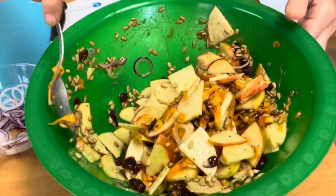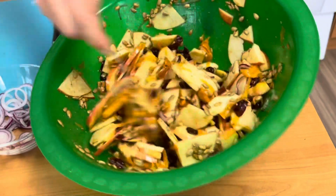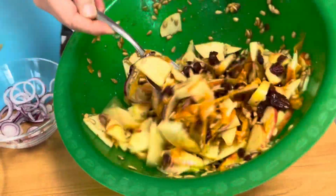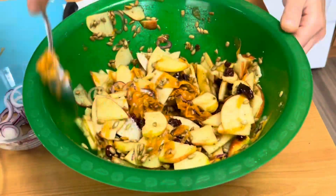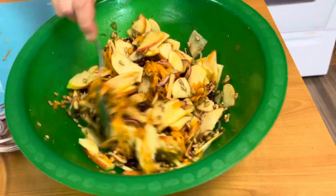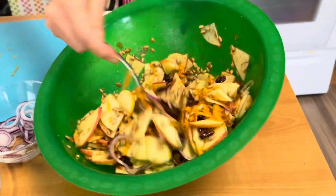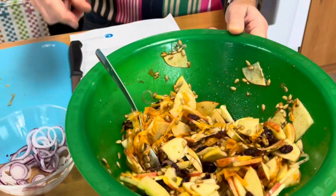Keep stirring that until all your apples especially are covered. You can see that the dressing has nicely coated everything. Wipe down all your sides so it all kind of gets to marinate together. And this salad, I have to admit, tastes best cold. So put that in the fridge until you are ready to serve it up.